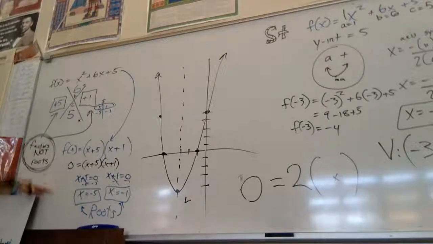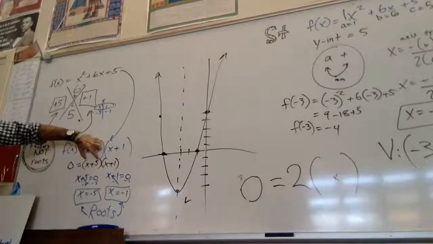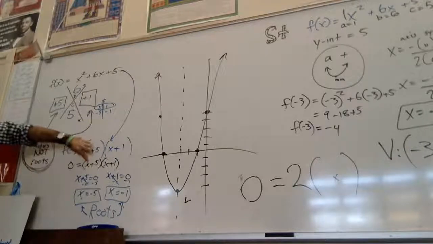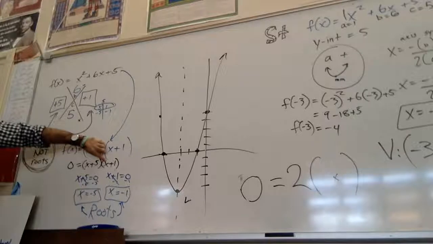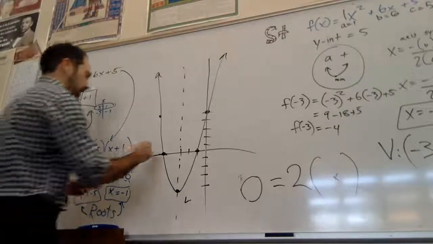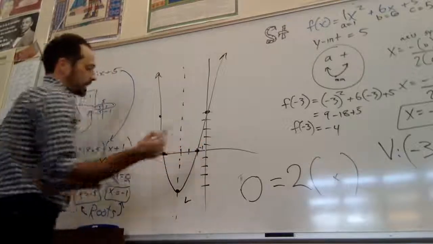We're seeing the roots are when y is equal to 0. We know either this expression is 0, so we see when it equals 0. When x is negative 5, put a negative 5 there. What do you get? 0. Put a negative 1? 0. So that's how we make that work. That's how we find our x-intercept. So watch, I'll just put this here. That's -5. That's -1. Done.